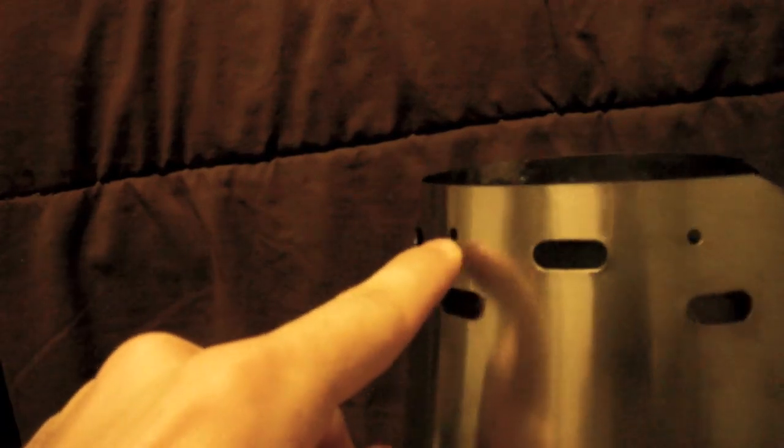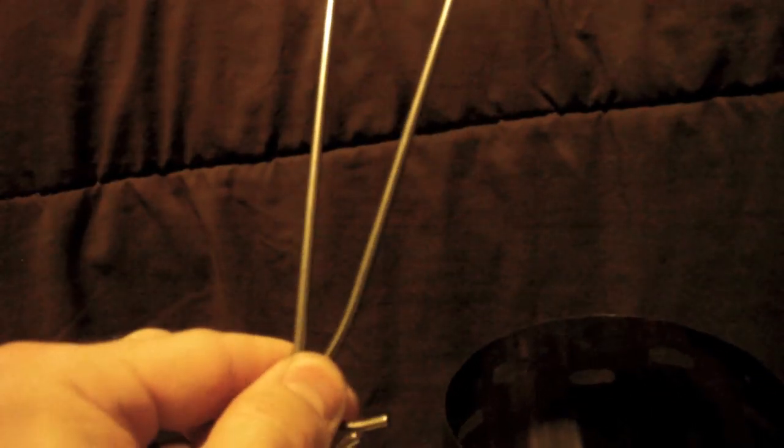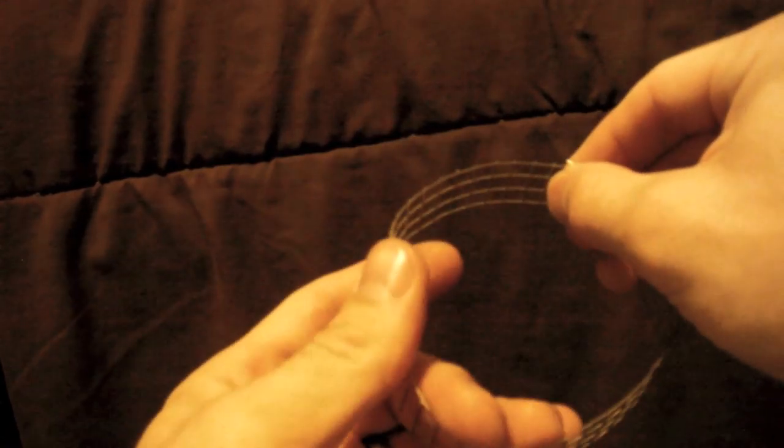Now, one thing I am not a huge fan of is that these holes here are for titanium tent stakes, or tarp stakes. These were sent along for the testing as well. I really like the weight on these, but I have not switched to titanium yet. So a potential problem is if you don't have stakes like this, you would have to buy more stakes just to be able to use the Inferno insert. So these would slide in through these holes, and then the pot sits up on top, giving you a spot to feed wood down into.